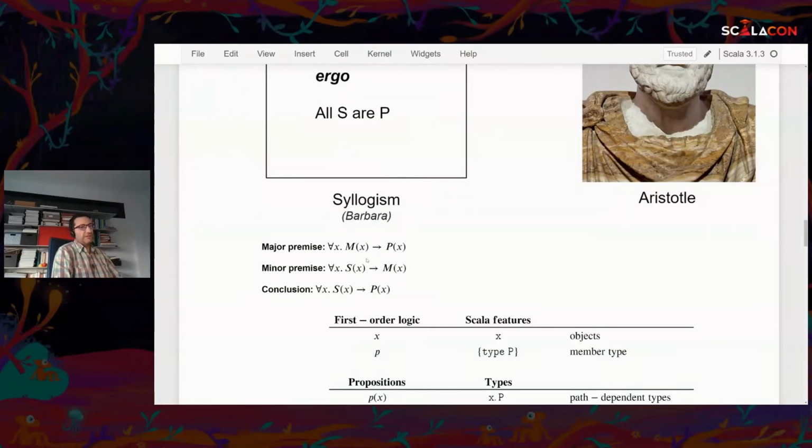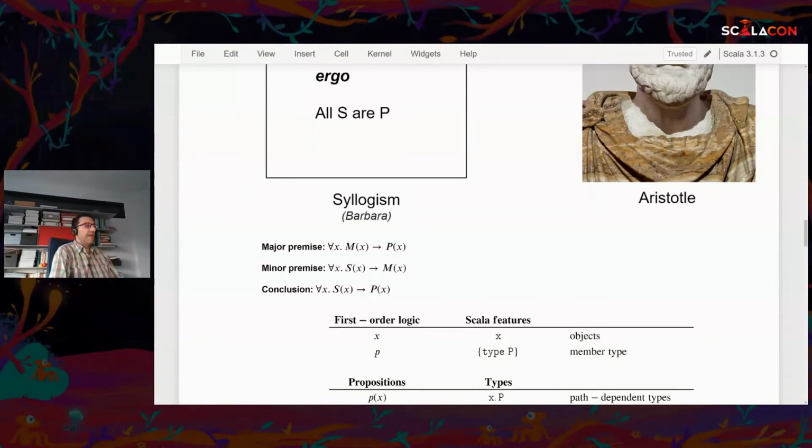Well, first of all, there will be propositions involved, and for propositions we can reuse all the mappings that we already saw from types and propositional connectives and implication, okay, into function types. But now we have entities of our domain of discourse. We have predicates. How do we model this in Scala?